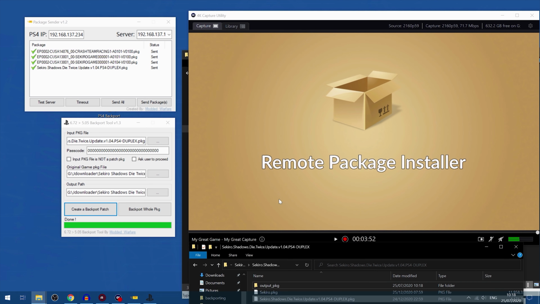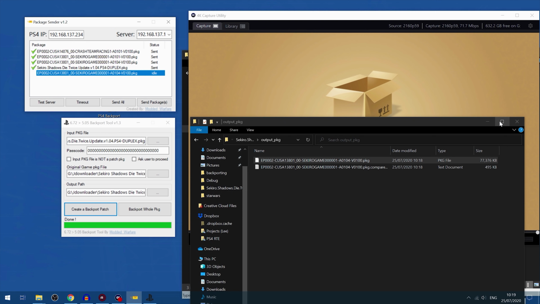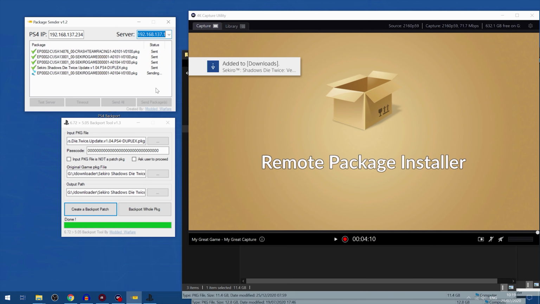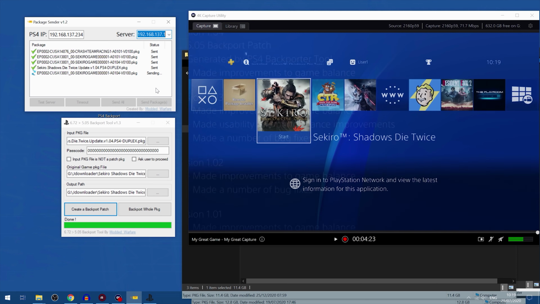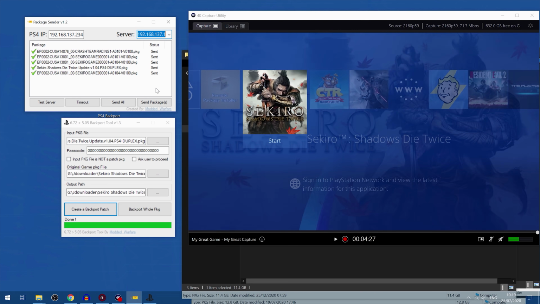But what we can then do is install our little backported patch on top of that. So this one right here, that's only 77 megabytes, just like we did with the original game. And we can go ahead and install this one. And again, it shouldn't take long. And if we go to update history, you can see it says generated by PS4 Backporter Tool. And it should still be on 1.04, but this time it should run.